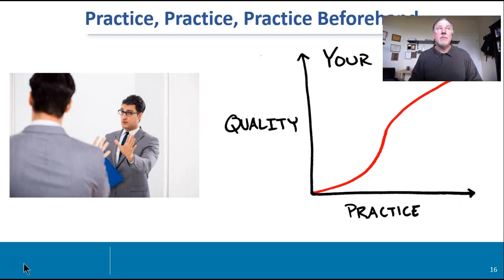And one of the teams that we saw on the 20th in the second set of final presentations did a real spectacular job in terms of that. And it was almost theatrical in many ways in terms of how well things were orchestrated. But that reflects practice. And when you practice well, it means at the end of the day, you're going to present and execute that much better.